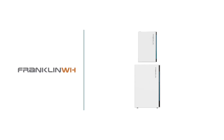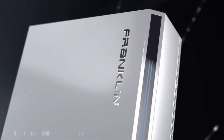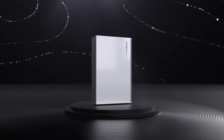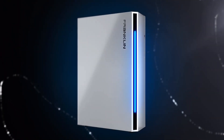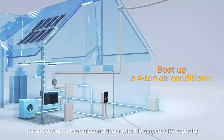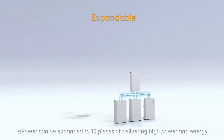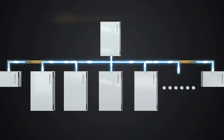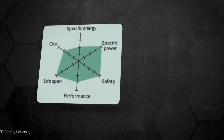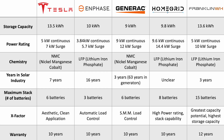Finally, coming in at number one, we have the Franklin whole home battery backup. An AC coupled battery, the Franklin whole home battery provides 13.6 kilowatt hours of energy storage with a power rating of 5 kilowatts and a surge rating of 10 kilowatts. With a two-battery combination those ratings can double, which is Franklin's upper hand in the market — you can boot a four-ton air conditioner with a single battery, which is something the Tesla Powerwall 2 might struggle with even on a two-stack system. Similar to the HomeGrid battery, despite its high surge power, it uses the lithium iron phosphate chemistry.